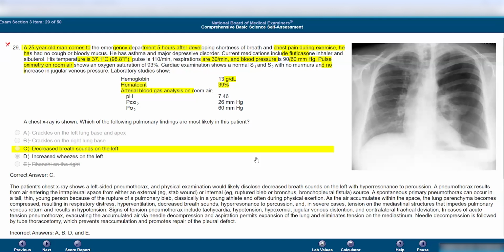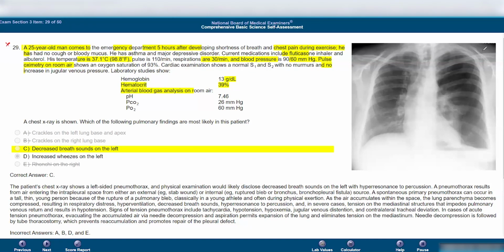It's funny, when I see these pictures here, I freak out because people seem to really understand it, and I kind of look back at it. I think this was a pneumothorax in the left lower lobe there. But for some reason when I was reading it, I forget. Let me see. 5 hours, shortness of breath, chest pain during exercise. Yeah, so your diagnosis is correct. It is a pneumothorax. Well, now I know that, but I don't think I was thinking pneumothorax then, because I looked at this and I freaked out. But don't freak out.